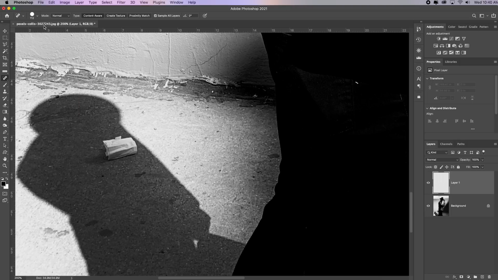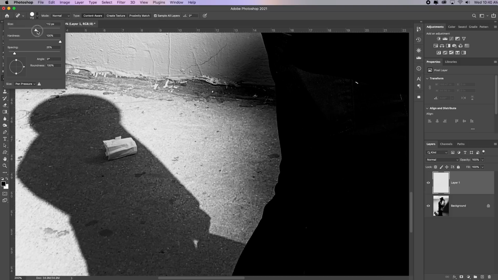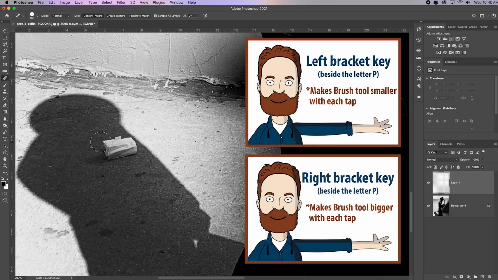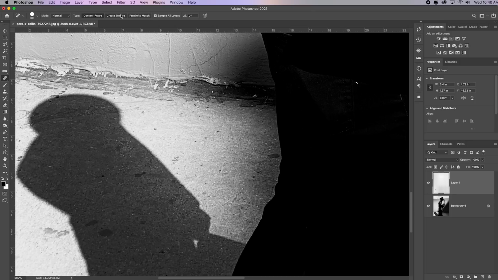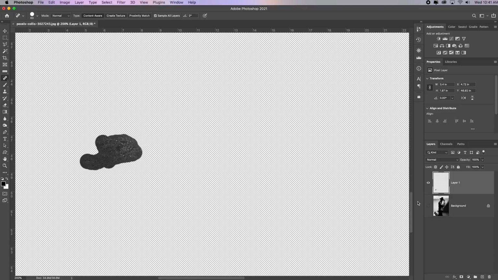You remember our technique. You can come up here, drop down arrow and change the size of this tool, or you can just use the left and right bracket key. Left makes your brush smaller, right makes it bigger. So I'm going to paint that out. Now, if yours didn't work like this, it's probably because up here in the tool options bar, sample all layers wasn't checked. Whenever a tool isn't working, just look across the tool options bar and see what's going on. Because with sample all layers checked, it's going to look at that bottom background layer, but what it's doing, see, remember I'll turn that background layer off. See, it put the retouching in its own layer so I can mask it or do some other things to it if I need to.